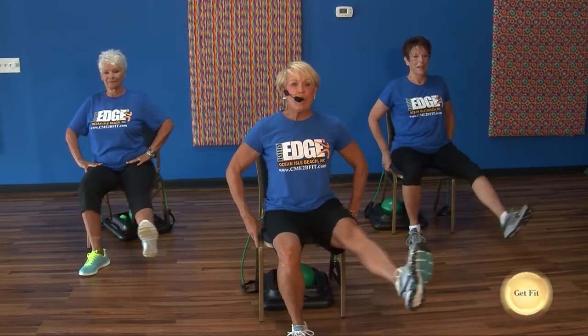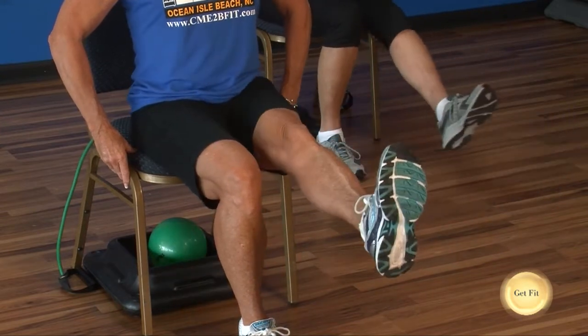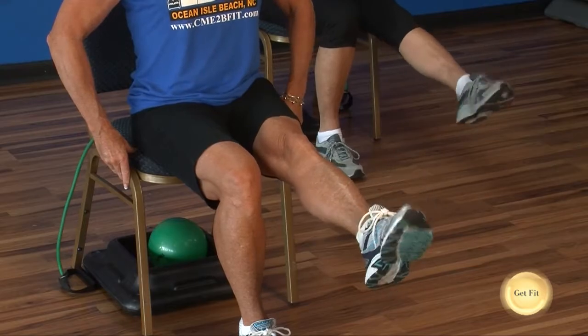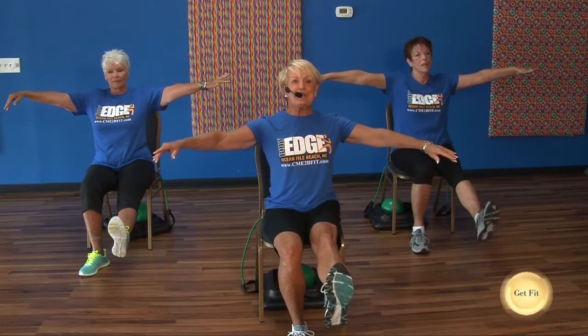Two more. Open and in. One more. Open. Good. Give me a little toe tap right here. You're going to feel that top of that thigh, those quads. Tap it. Good. Arms up. Balance. Eight, seven, six. Good job. Four more. Three, two, and relax it.